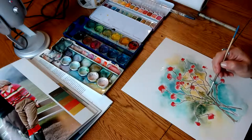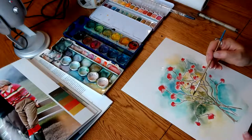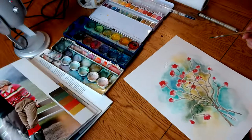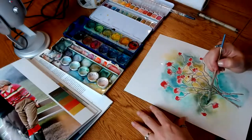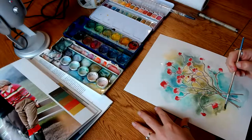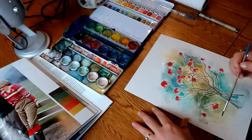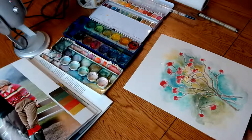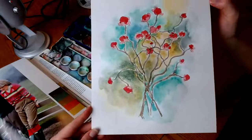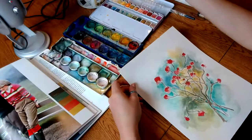Okay. Not too shabby. I might want to bring that color down a little bit more this way and around this flower, because I think that's going to look better than it kind of staying. Okay, well, so far I have all the colors in there, and this is what it looks like. I've probably got a few more minutes here, so let me go in with a little sparkle and see if I can show you that.